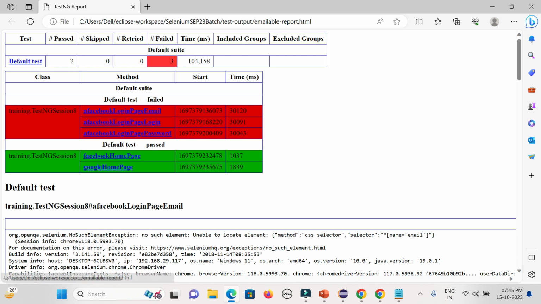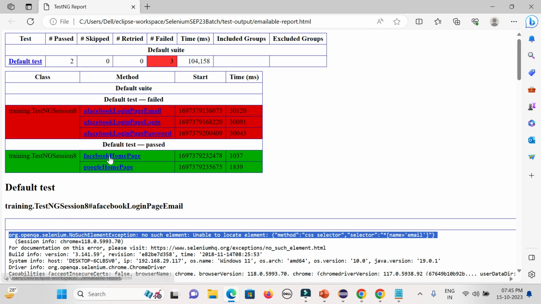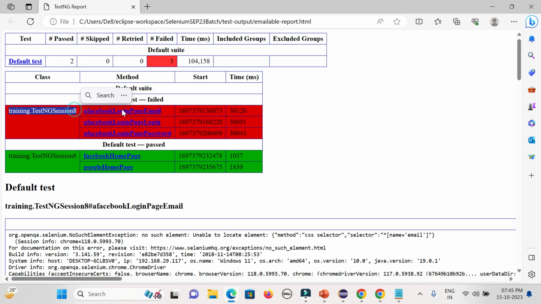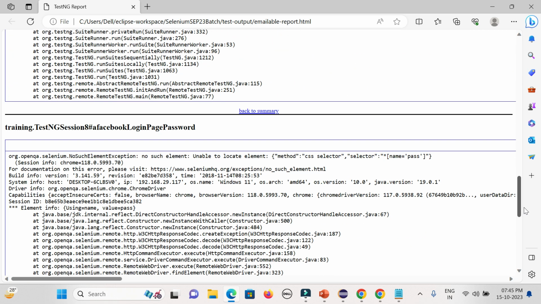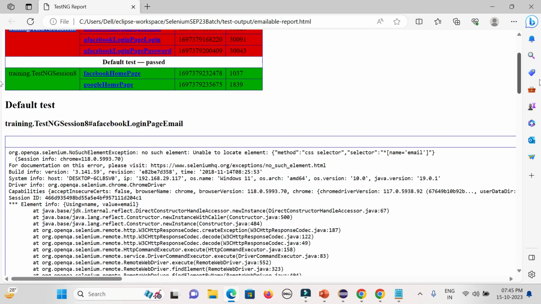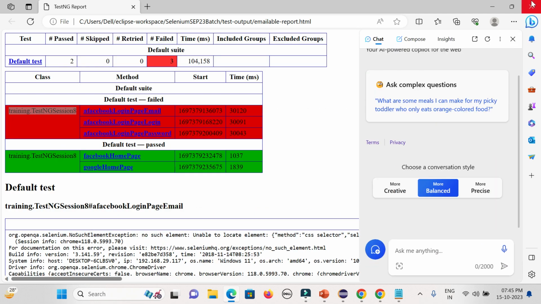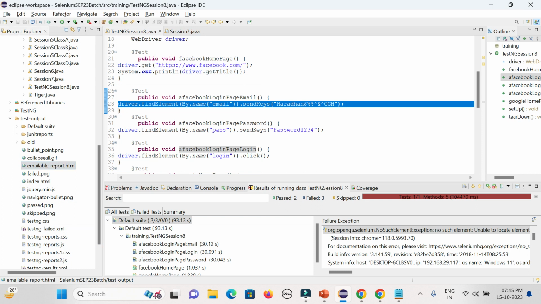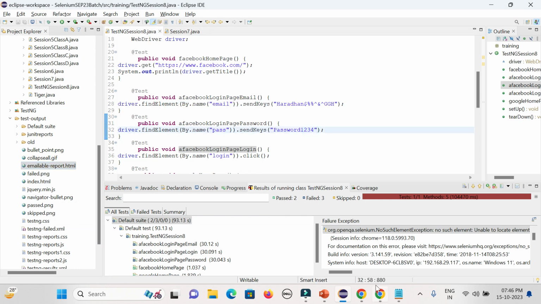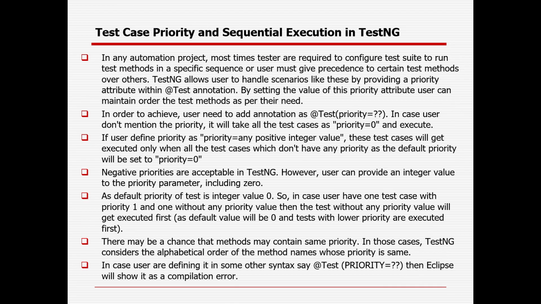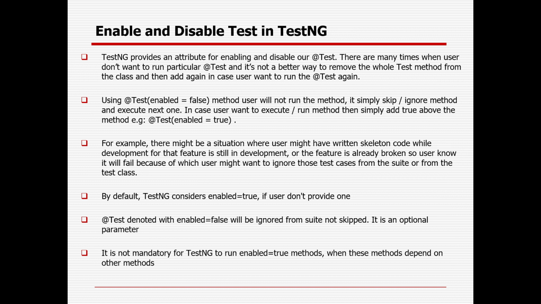What the reason is will also be listed out. This is the green one that passed, and this is the failed one: package name dot class name, right? This is the method name, and you could see the failure reason for each and every method. That is the way TestNG gives a more holistic picture by default. So why is it failing? Because it is taking alphabetical order, right? It is not executing at all.